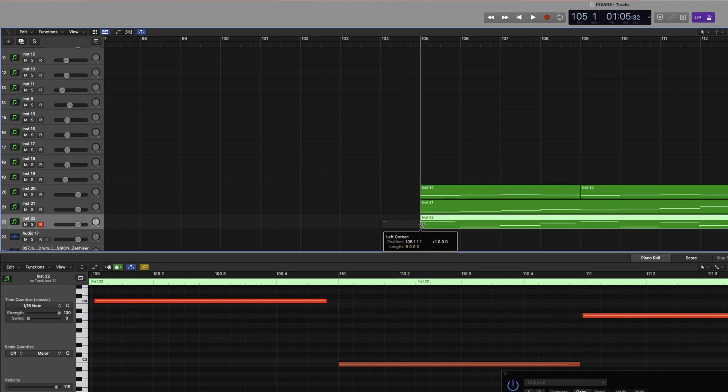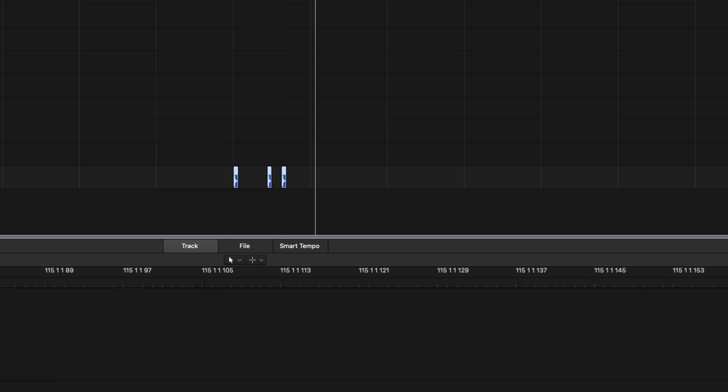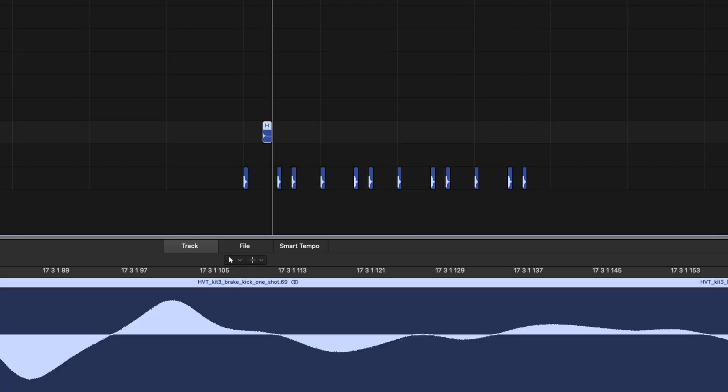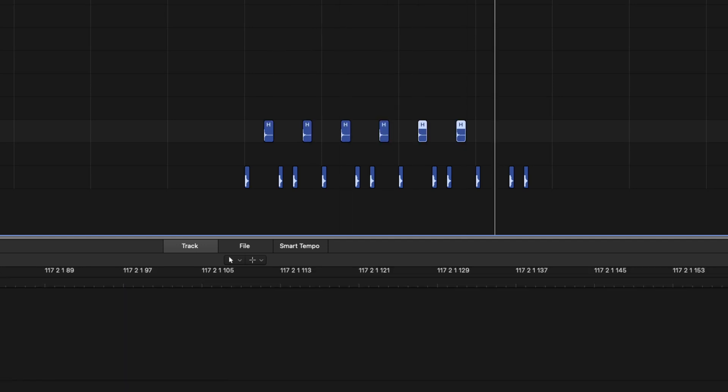Now that we have that, we should add some drums. I have these really trusty bass and snare drum clap sounds, which I organized like so. What we're going to do now is duplicate, duplicate, duplicate, and then I will create variations out of the duplicates. I'll delete certain elements and then create little breaks by cutting out the last few notes of the phrases here and there, and then we're going to edit the video to save you the pain and agony, and I'll be right back.